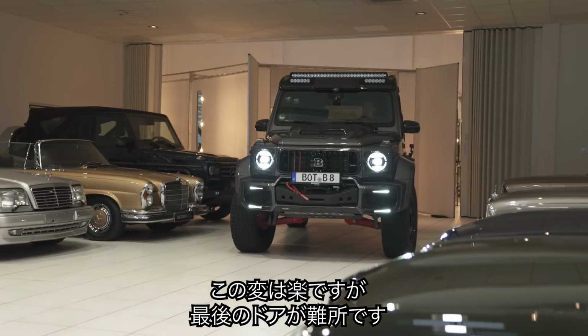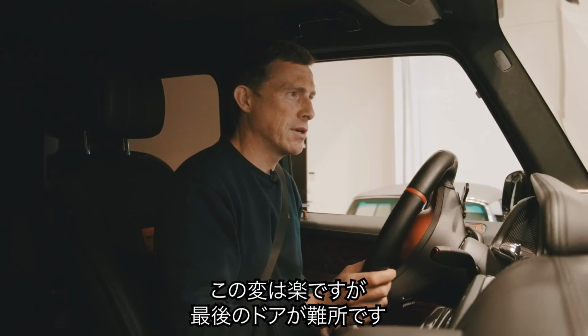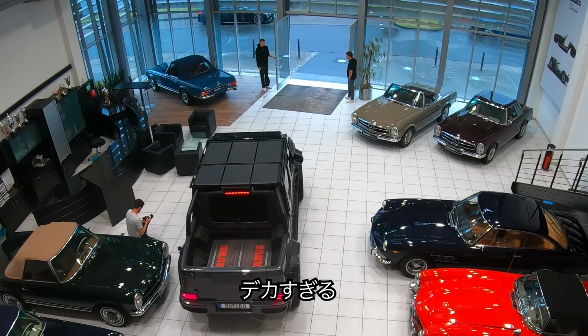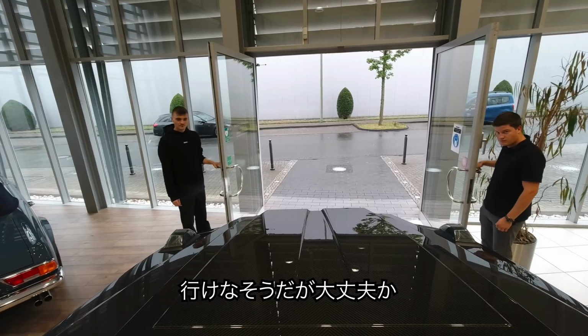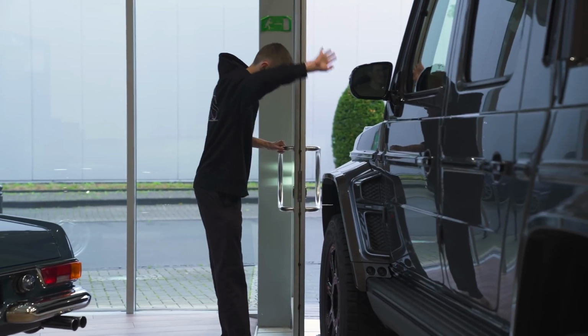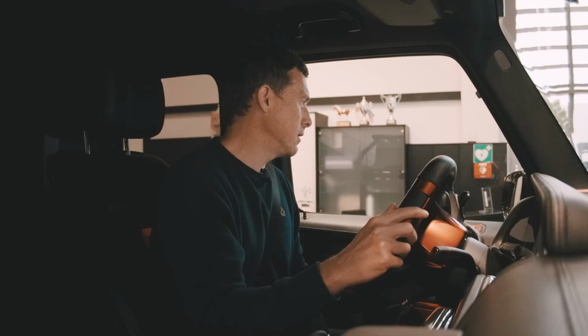Okay, I've got out there. Oh, this bit's easy. But what's not going to be so easy is getting through this blooming door, because this is so wide. I'm not convinced. They seem convinced. I'm not so. It's their car. No. I'm going to have to get a different angle.